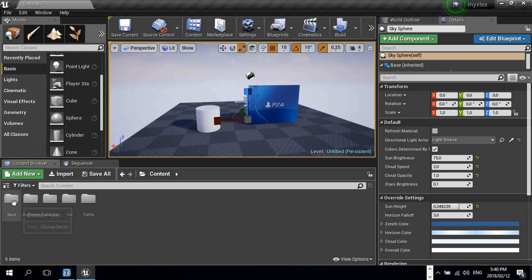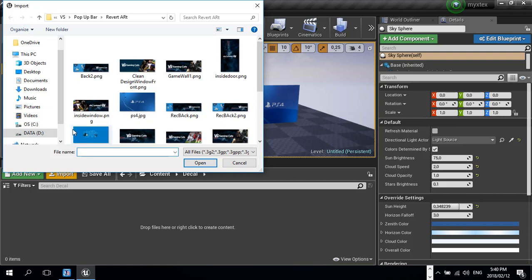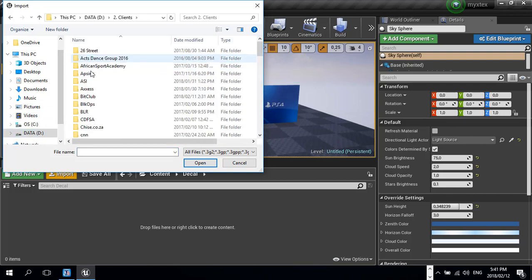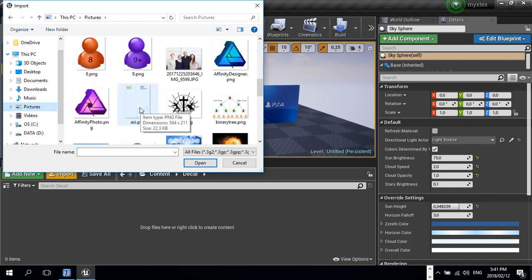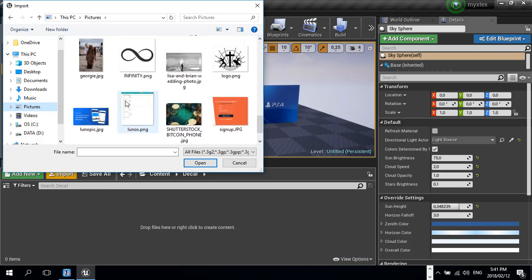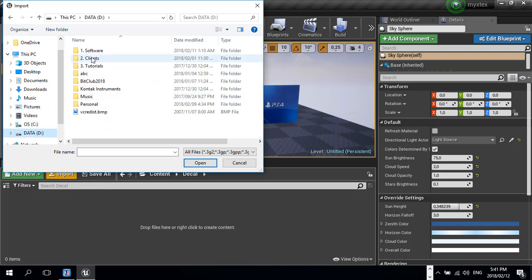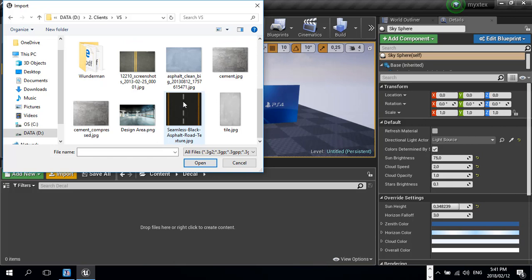So we're going to go to decal, and I'm just going to import an object. I'm going to do a specific logo. Let me see, I think I've got one in the pictures folder. Yep. I want to take one that I know is a PNG. Okay.